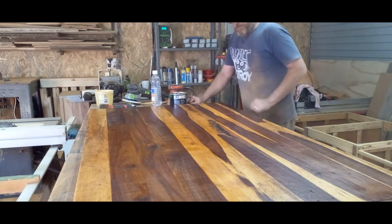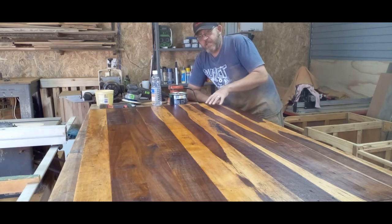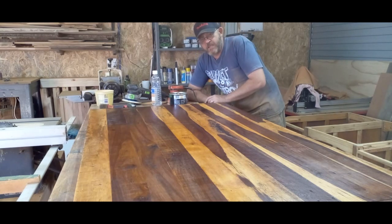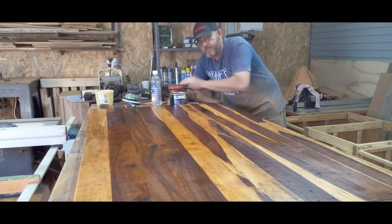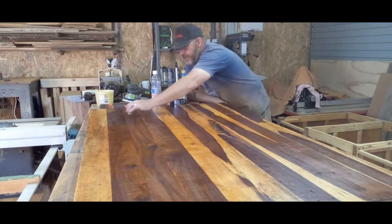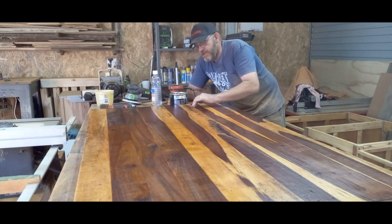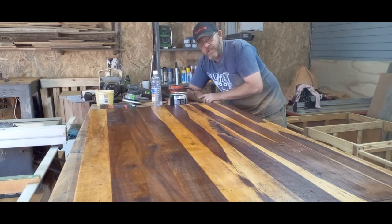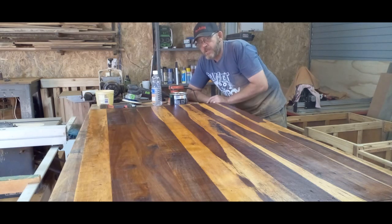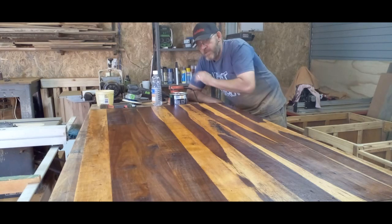So I've sanded the top up to 220. This is the bottom of the top. I just gave it a quick once over with the 80 grit paper so that the varnish has got something to stick to. It's very uneven. For me to get this smooth and perfect will be almost close to impossible. I'll need to take in some places 3 millimeters down to get it smooth. So I'm not going to do that. It's going to ruin the whole edge of the top. So I just gave it a once over with the 80 grit, something for this to grip to.